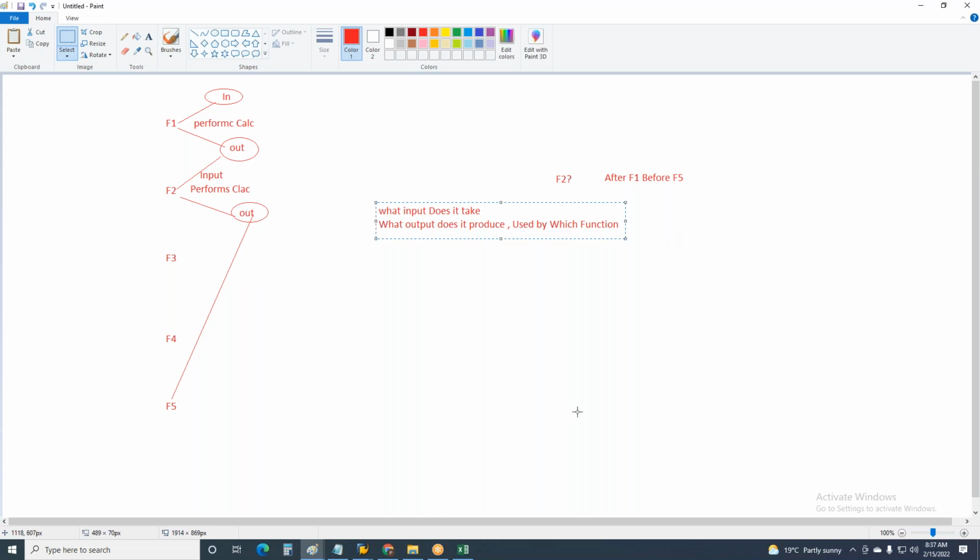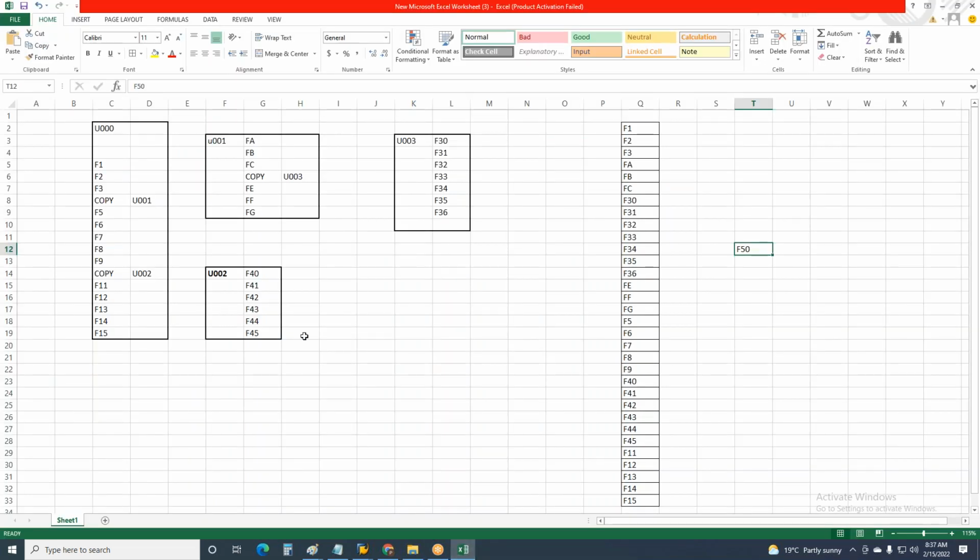Now let's say I want to insert F50. It requires input from F32, and the output of F50 is used by F43.